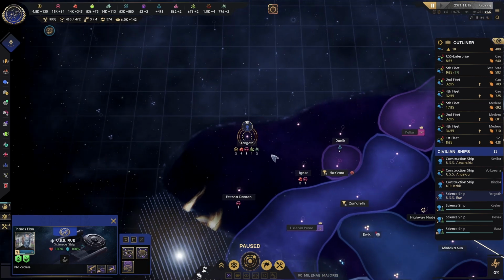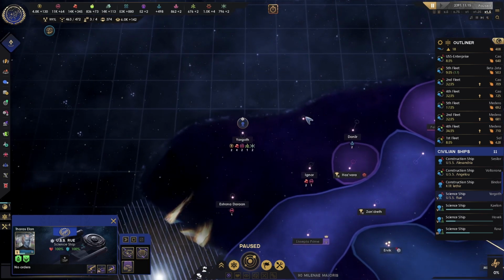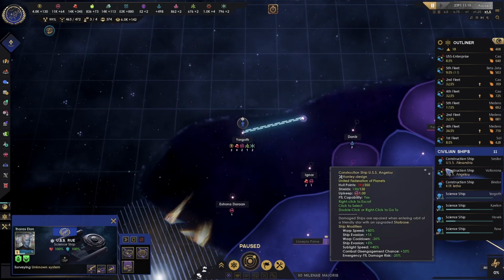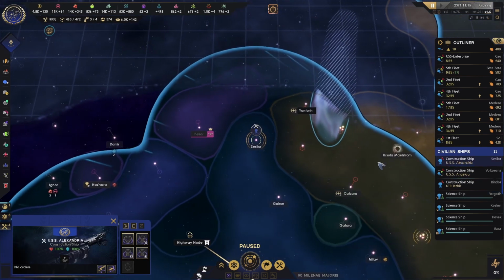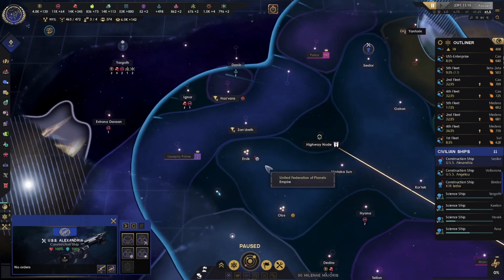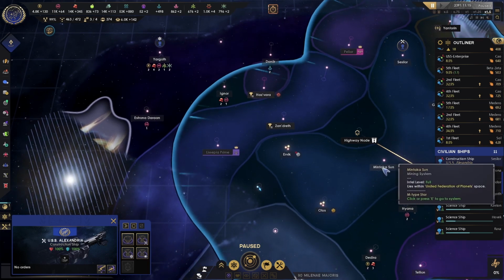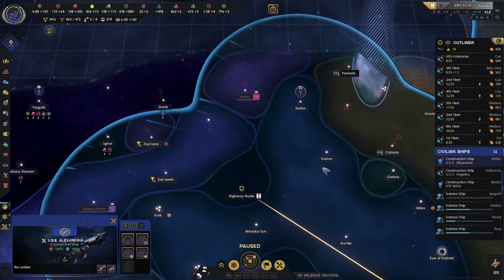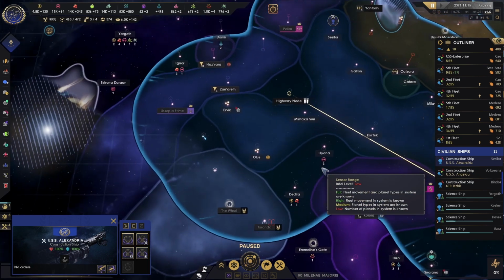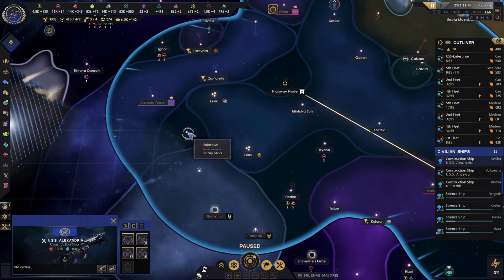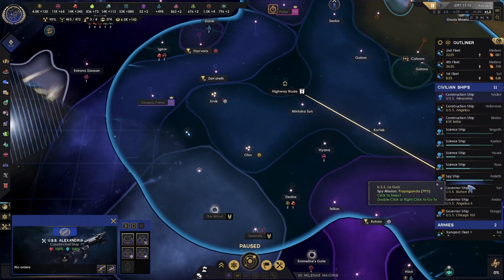Oh my god, look at this planet. Or this system. Oh, I know where I'm sending my construction ships. Don't I have one out this way somewhere? Yes. Although, can we get out here? It's out of logistic warp range. I cannot get out there at the moment. All right then. Ooh, have I not surveyed this system? Apparently not. Whoops.